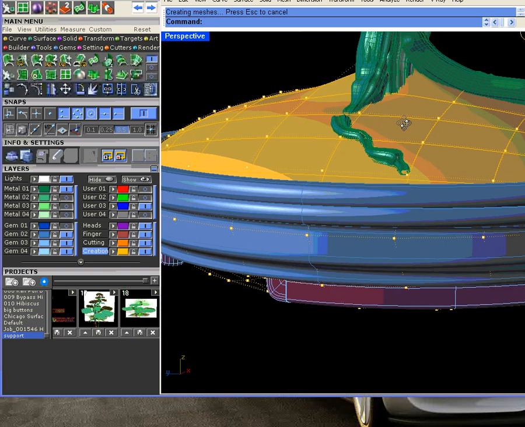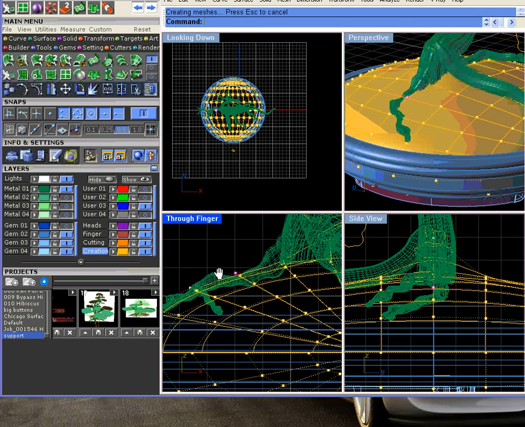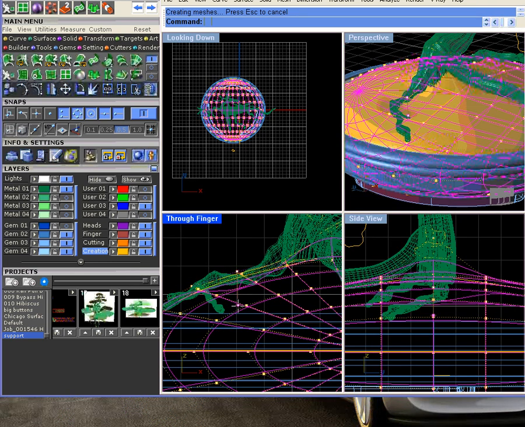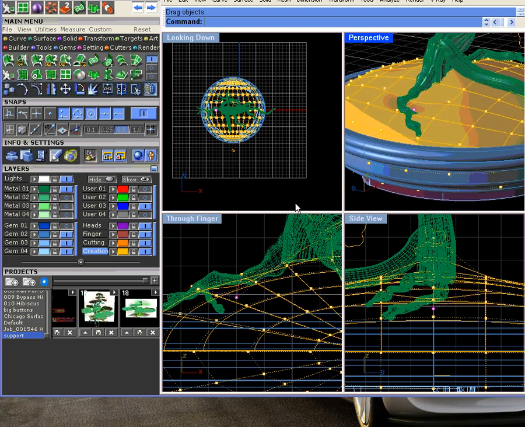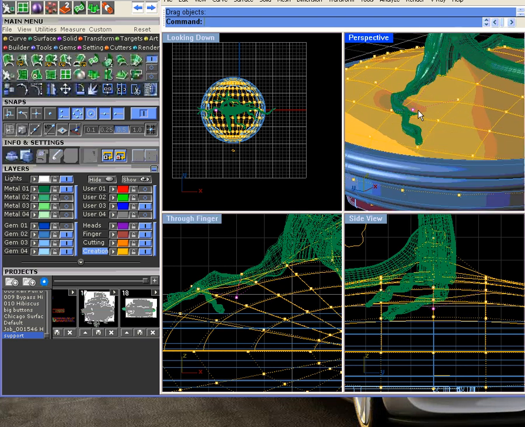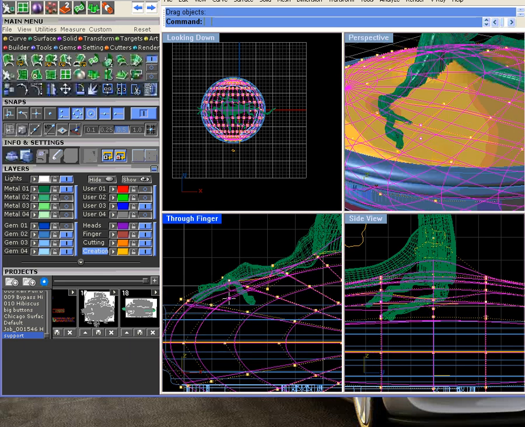There we go. So that's going up into there. This one can come down. And what are we missing? We got this one over here. Can come down.